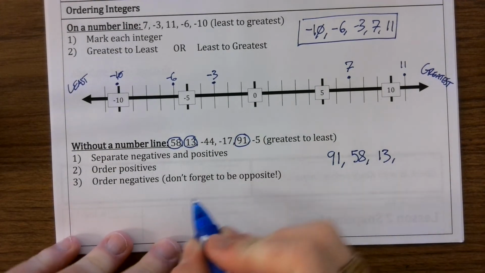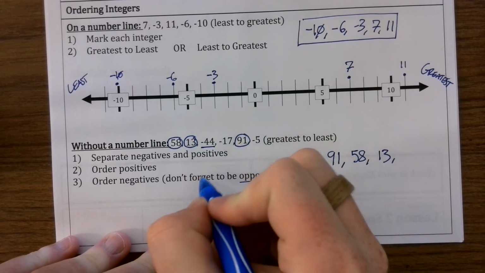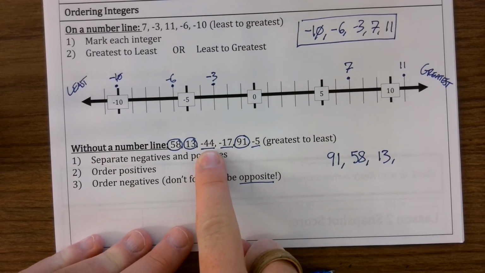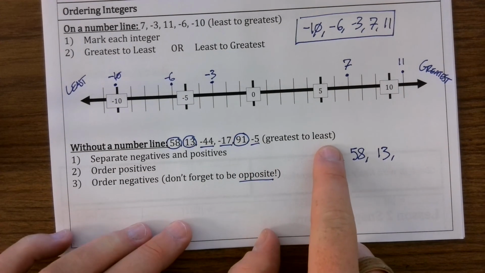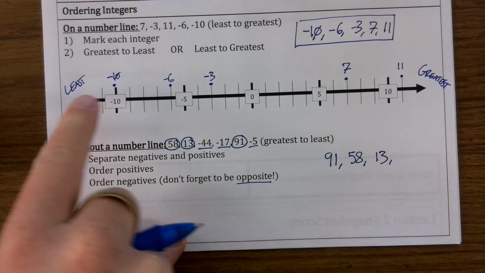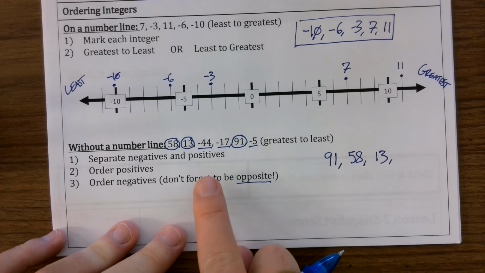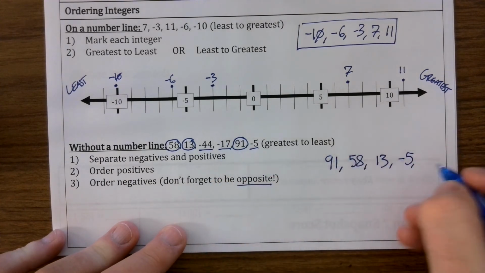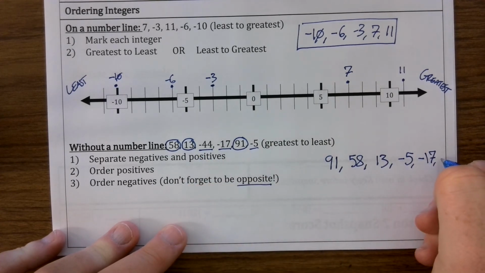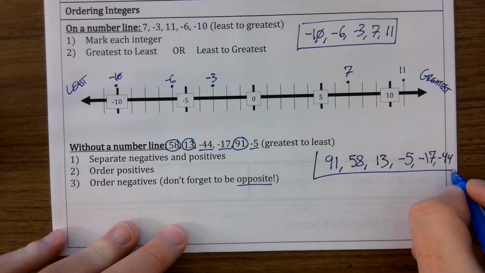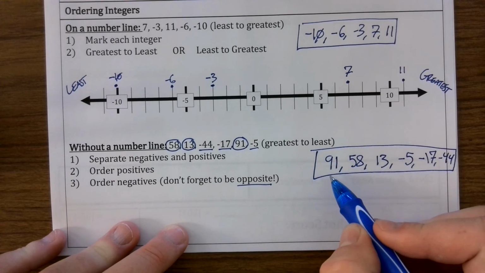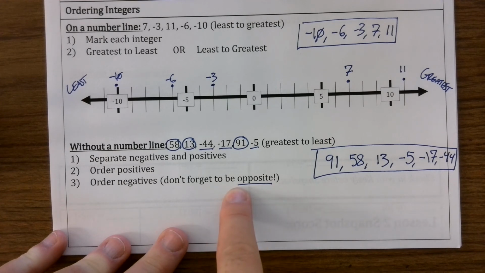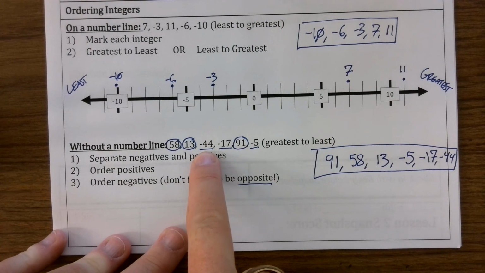The next thing we want to do is order our negatives, and we need to do these the opposite direction. So our negatives are negative 44, negative 17, and negative 5. It's really tempting to do the same thing where we start with the number that looks the biggest and goes to the smallest, because we're going from greatest to least, but when we go into negative land, it goes the opposite direction. Remember, the more negative, the smaller the number. So we're going to start with our least negative, in this case, negative 5. And I'm just going to add that next. And then negative 17 is the next smallest, and then negative 44. And there we have it. Positive 91 is our greatest, negative 44 is our least number. So when you order your negatives, don't forget to do the opposite of what you think you should do. 44 looks the biggest, but it's actually the smallest because of that pesky little negative sign.